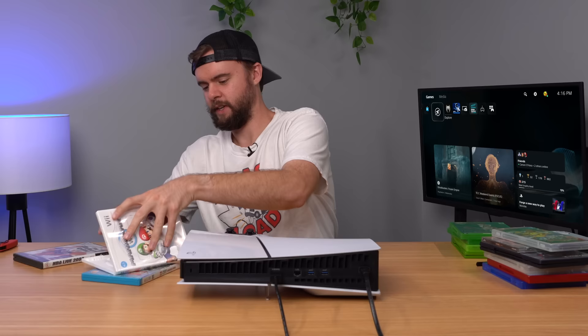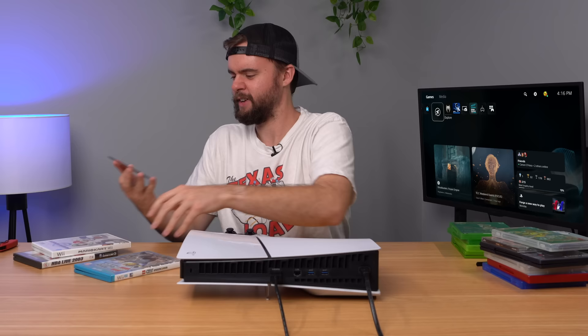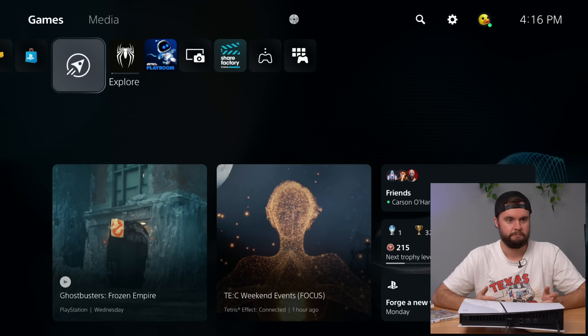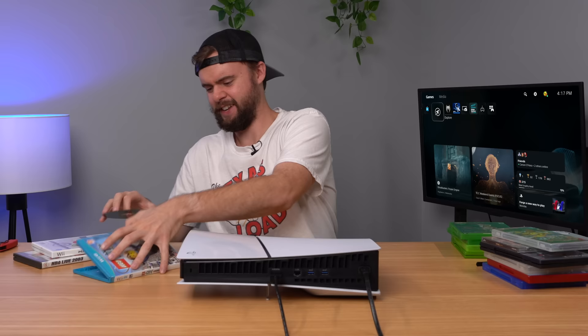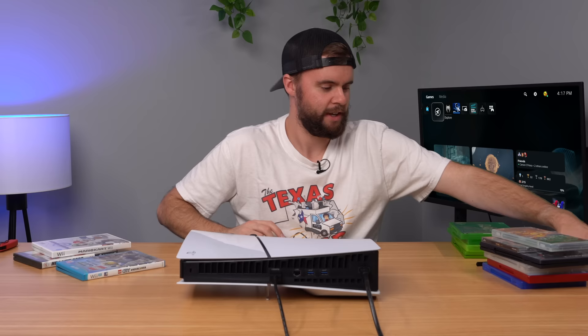Next up, we'll go to a Wii U game — Lego City Undercover. Wii U discs are a weird format, not quite standard Blu-ray. My disc drive is pulling discs in slow now — I don't know if it's because it's not a PS5 game or because I've messed it up. The Wii U disc spins up, spits it back out, pulls it back in, spins it up, spits it back — it's just not doing anything. Most of the other games at least told me something eventually. I bet a Wii U disc is just a different thickness, so it spits out a little odd.